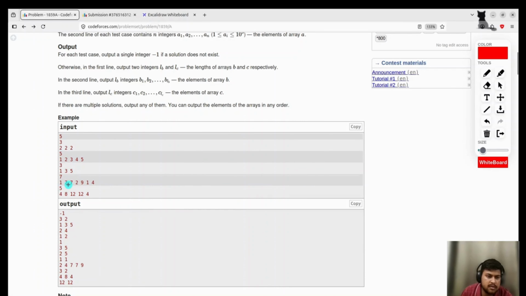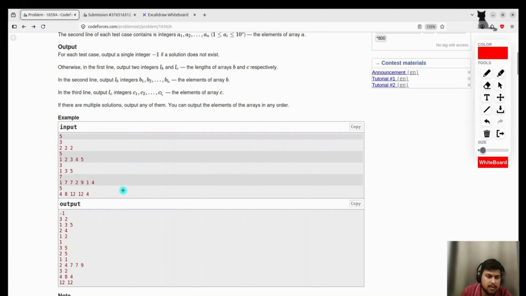So if we go to the next example, here minimum is 1, maximum is 9. So they are not equal. We will go to the next section. So B will have 1 and 1 and C will have 7, 7, 2, 9 and 4. So again, they can't divide 1.